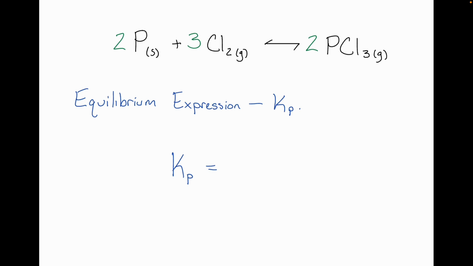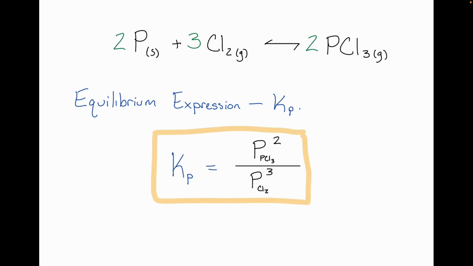Then I'm going to put products over reactants. Again, since it's Kp, I'm going to do the pressure of phosphorus trichloride, and it'll be squared, divided by the pressure of that Cl2 cubed. And then am I going to include this at all in my equilibrium expression? No, why's that? Because it's a solid, so I just don't have to worry about it. All right? So this would be the equilibrium expression in terms of pressure, the Kp, for this particular reaction. Cool? All right, bring your calculators next class. We're going to be doing some algebra.